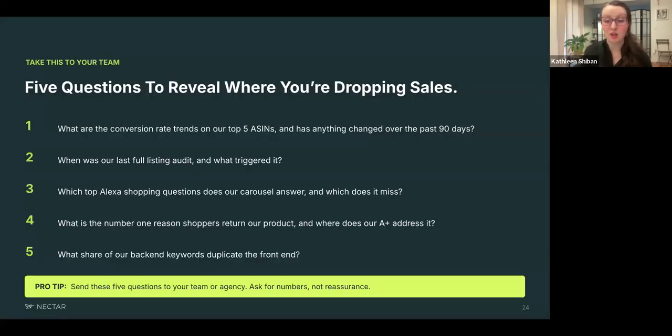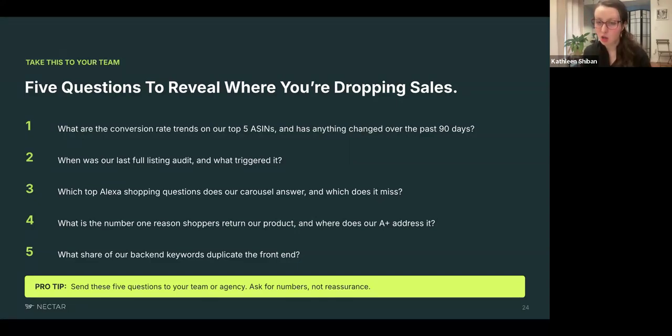All right. And so with that, we're getting towards the close here. We want to make sure to leave some time for questions. This is a nice little cheat sheet that you can take back to your team of some of the questions that we really encourage you to be asking on a regular basis. And this can kick off some good discussion points as well when it comes to areas of opportunity.